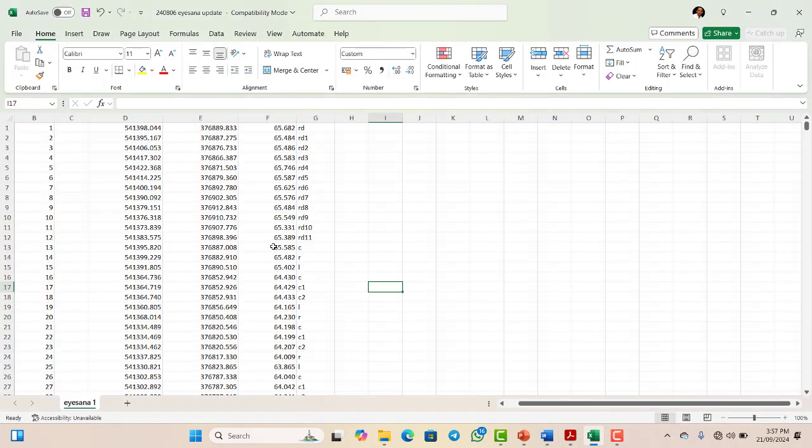So here we can rearrange this survey data. Now we have the PENZD, talking about the point, the eastern, the northern, the elevation, and the description.